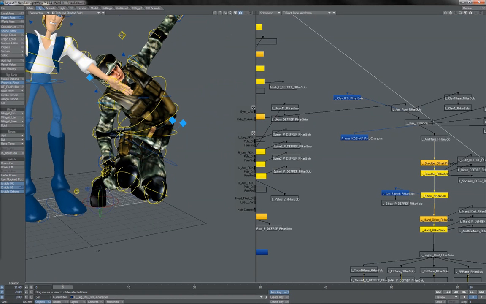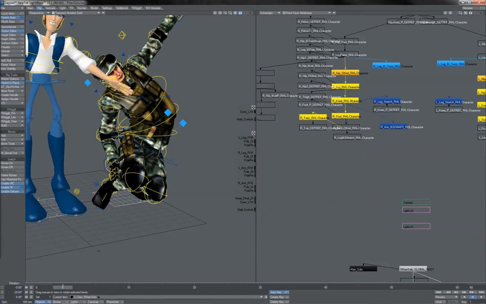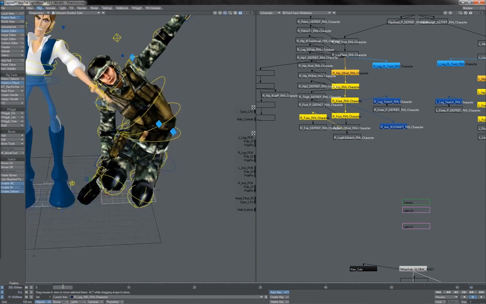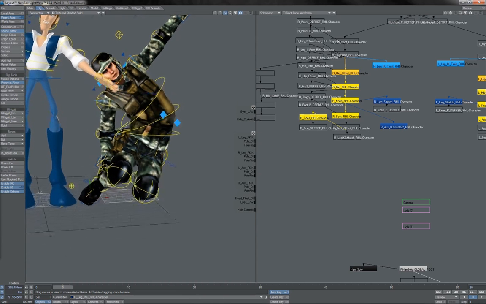You notice, of course, that in both these instances, when I parented the snap null, I parented it under the FK system. Again, here on the soldier's leg, I parented it under the FK knee controller. This means, of course, that the snap works in both the FK mode and the IK mode here for the leg. And this is the same throughout the RH rig. All of these parts are transparent to one another, at least down to the FK level.